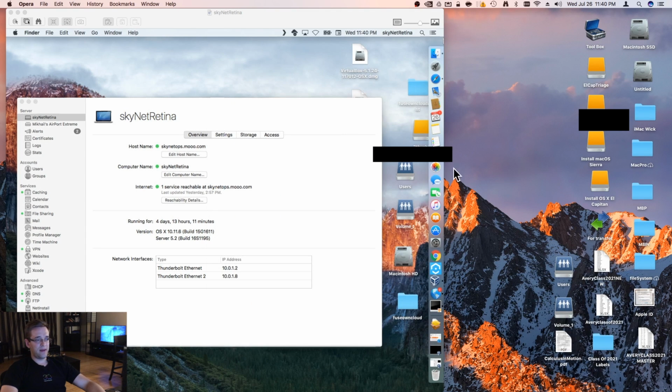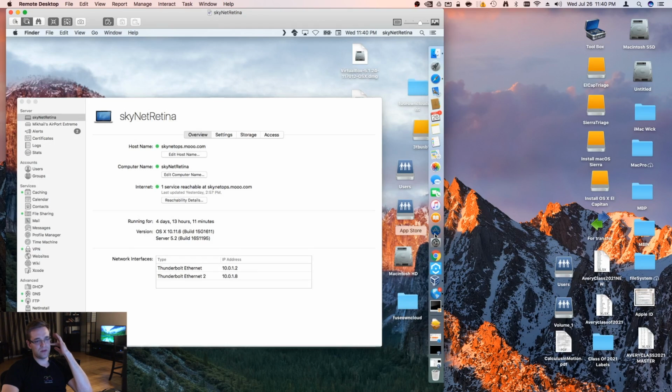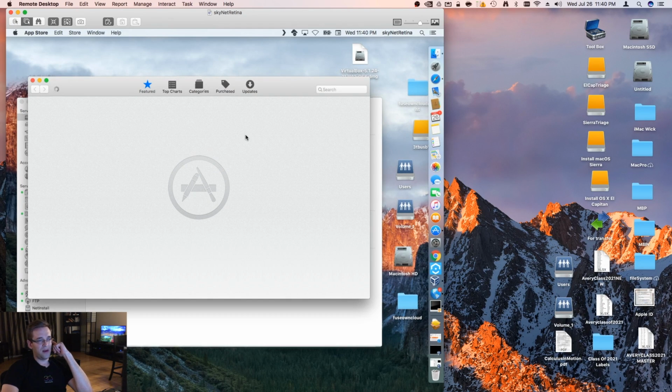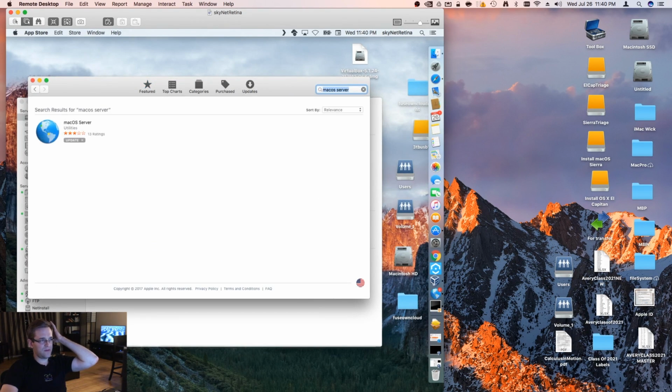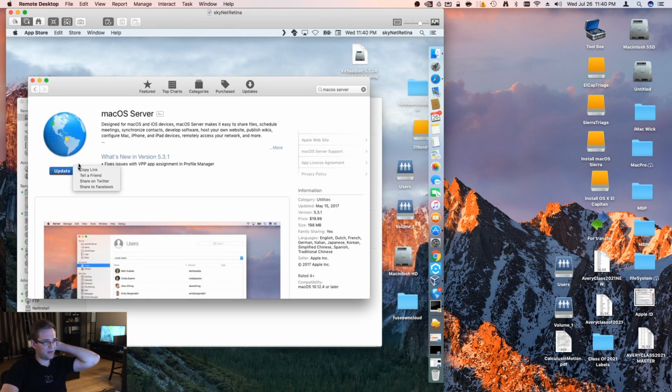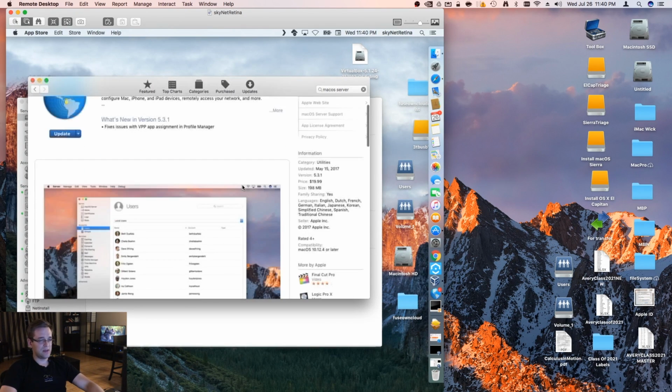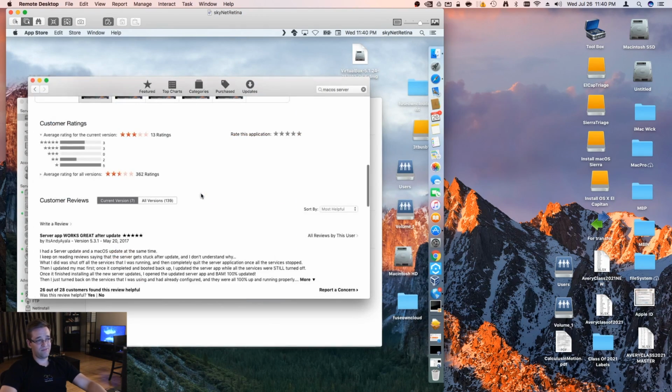Alright, and once we have that created, you can minimize that window or close out of it. And the next thing we're going to do is download macOS Server. Alright, and that can be done from the App Store. I believe it's a $20 or so purchase. So not bad at all for the capabilities that it gives you. I'm not sure if I can see the price because I already have purchased it, but I believe yes, it's $19.99. So for a powerful server tool like this, definitely a great bargain for the price.